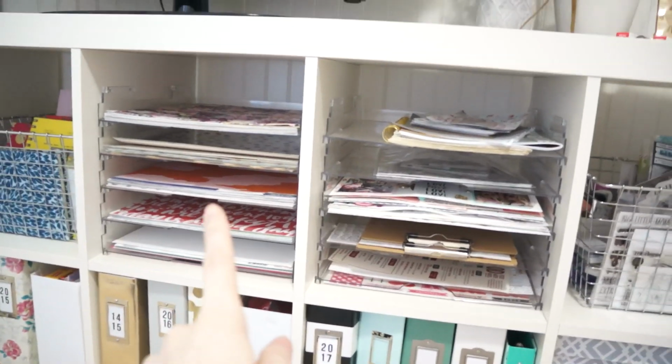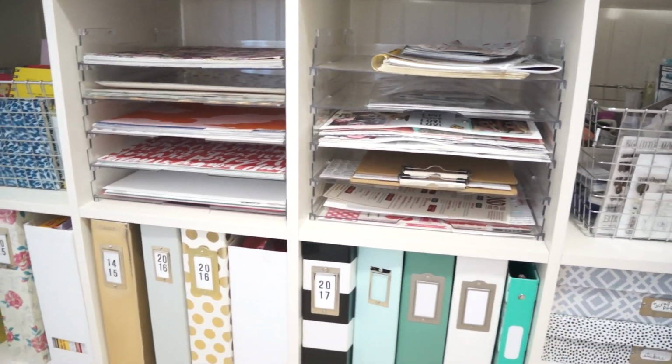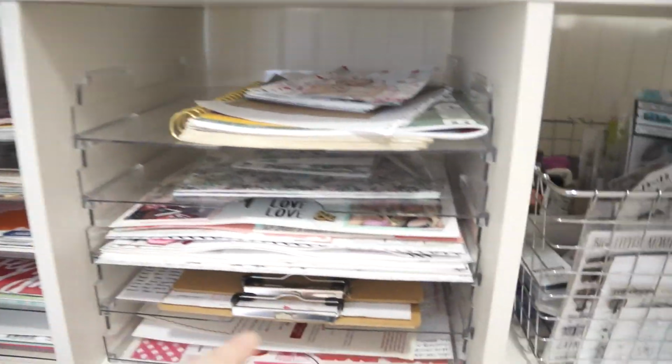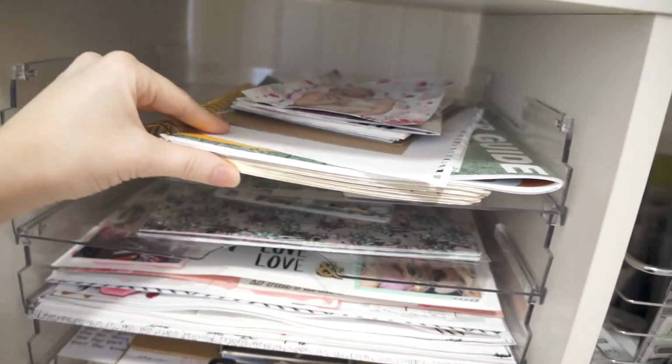Okay, so here you can see the 2 cubes in my Calyx unit that I use to store all of my 12 by 12 papers. This is where I organize all of my papers. This one is kind of a hot mess. So this has some half worked on projects that I need to put away somewhere else.